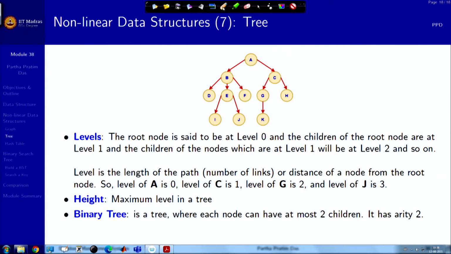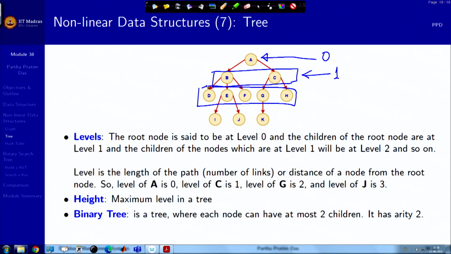Then we talk about level by identifying that the root is the root. So, it is at level 0. Then the children of the root are said to be in level 1. The grandchildren take up level 2. Great grandchildren take up level 3 and so on. So, level by level you could define a tree, and that becomes very important in terms of several analyses that we need to do.